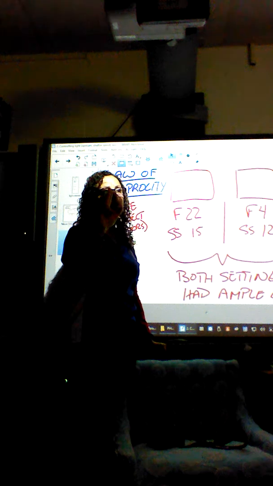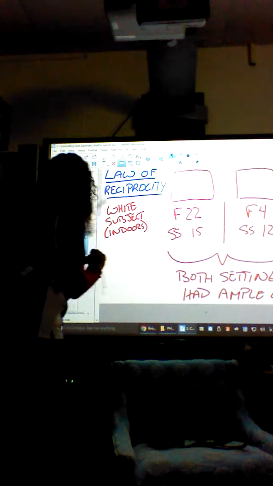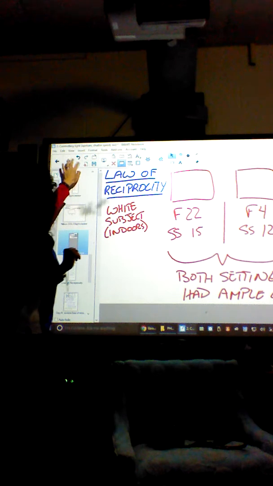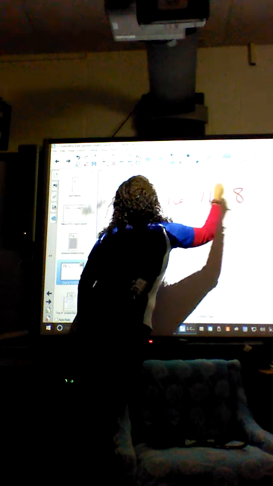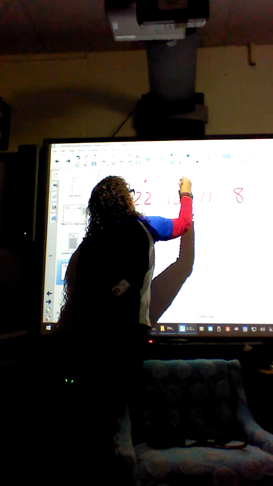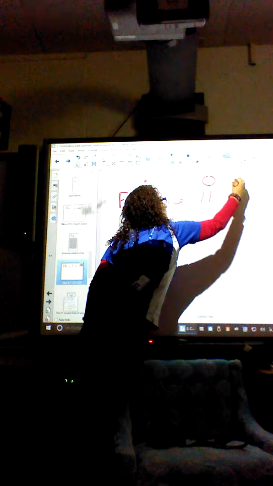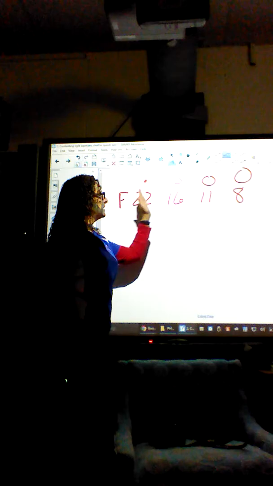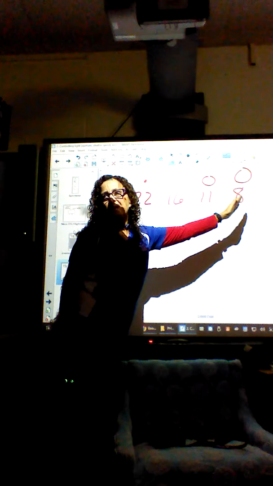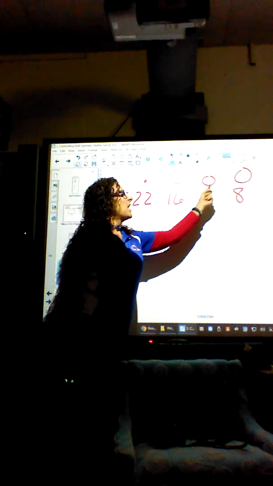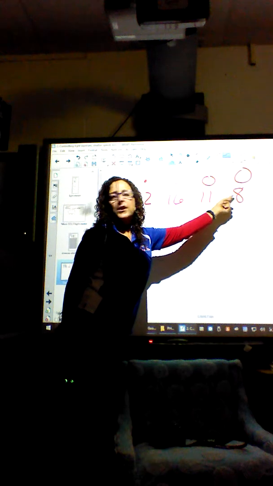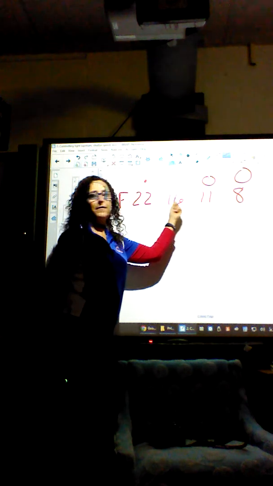Tell me, because I'll review it if you don't remember that. So with the f-stops, we drew this, and I said every time you changed an f-stop, you doubled the amount of light if you're lowering them, or you cut it in half.